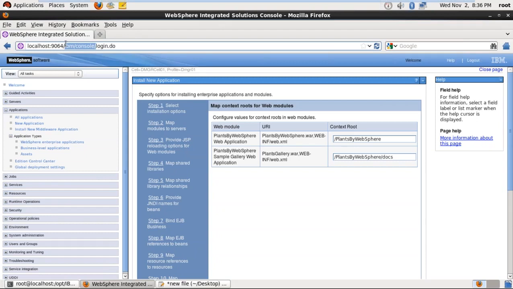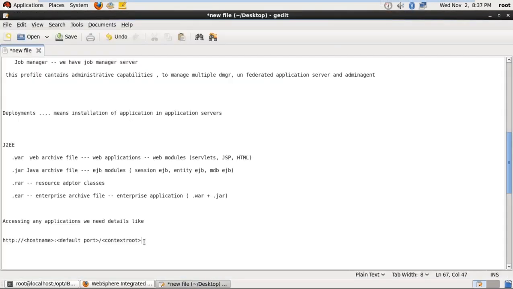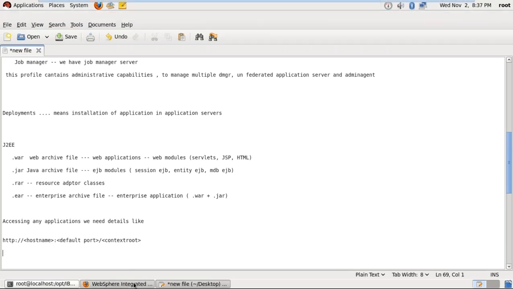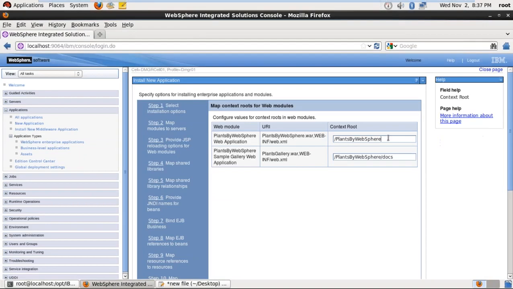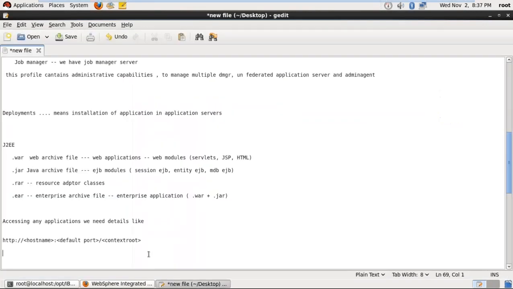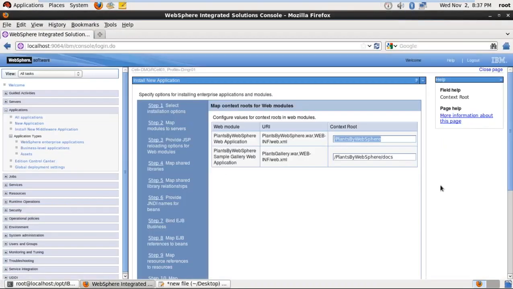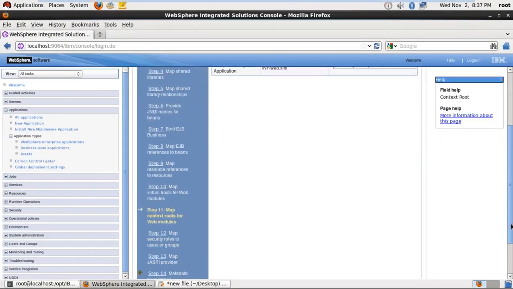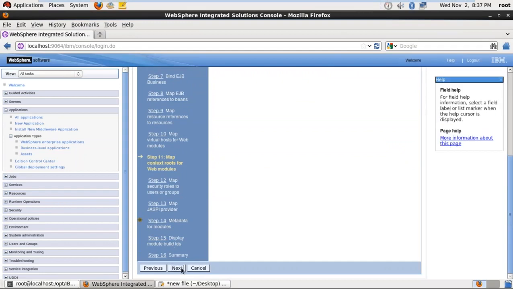This is the context root, and in the same way each and every application contains a context root to access it. That context root is available in the web modules. Here this is the context root of this application. Copy it, it will be useful when we access the application. Then click on next step.